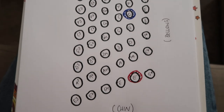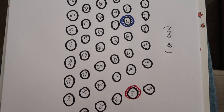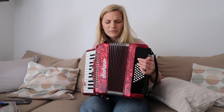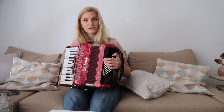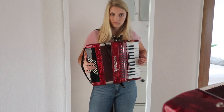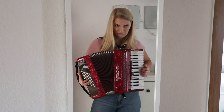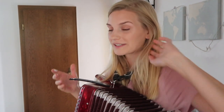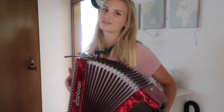This might not be the prettiest chart the world has ever seen, but hopefully it helps! Maybe I should practice in front of a mirror. This thing is quite heavy — when you stand up you feel it even more because it falls into your arm. The harder you push or pull the bellows, the louder the instrument gets, so if you want a consistent volume you need the same pressure the whole time, which is difficult when it's this heavy.